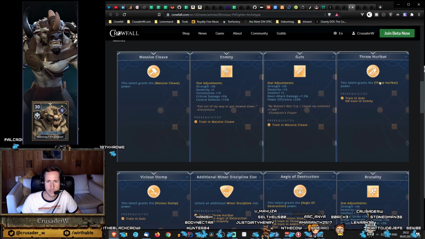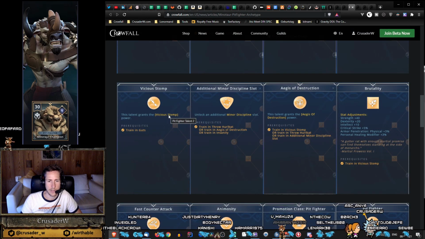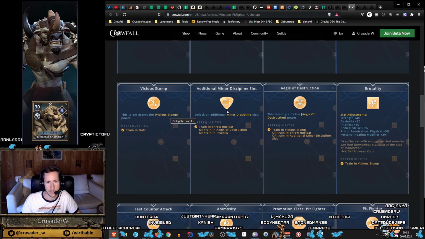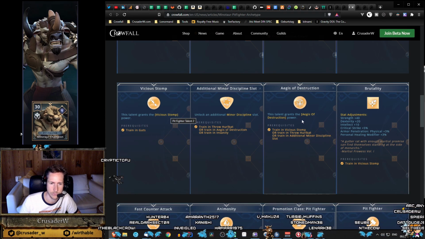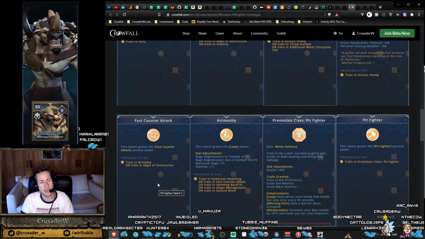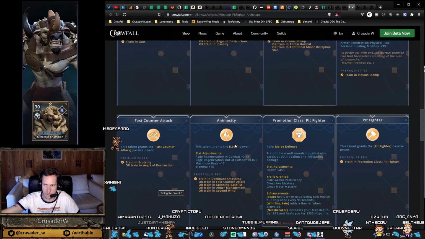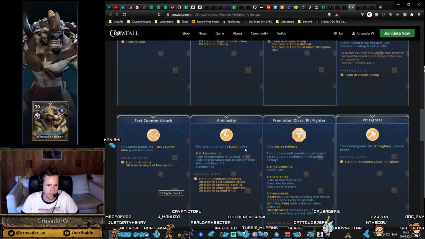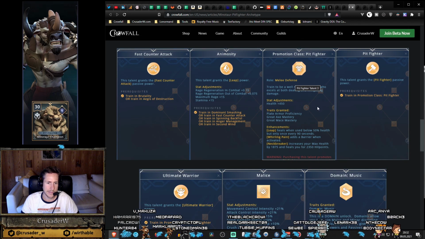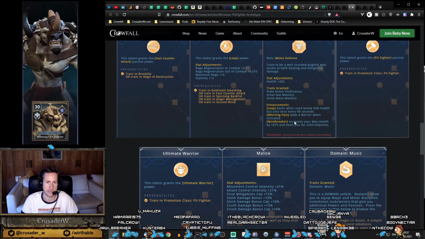Here you get Strength, Throw a Hurlbat that you can slow enemies with, Vicious Stomp, where you can apply a bleed or suppress people. Another minor discipline slot, Aegis of Destruction, which gives you a shield and heals you. Fast Counter Attack, which regens stamina when you're retaliating. The Leap, which is the signature ability, so you can jump around twice for 20 meters after a bit of a cooldown. And you can wear Plate. The Leap heals you when you're below 50%, but only every 90 seconds.